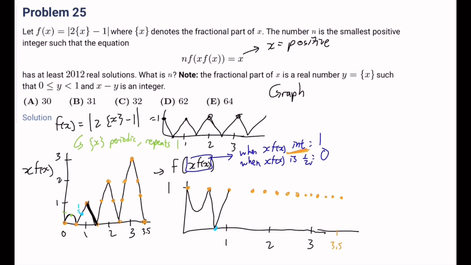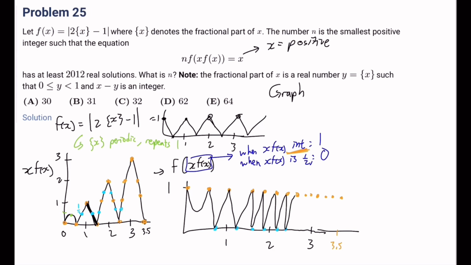Same thing when it comes down, right? Because this is also going to be 0. So that's also going to be here. And so that is also going to be like that, right? Now for this one, we are going to have those 1/2 points right here, here, here, and here, right? So in between every orange point, we are going to have one blue point. That's when it's all 0. So that will make it like this, this, this, and this.